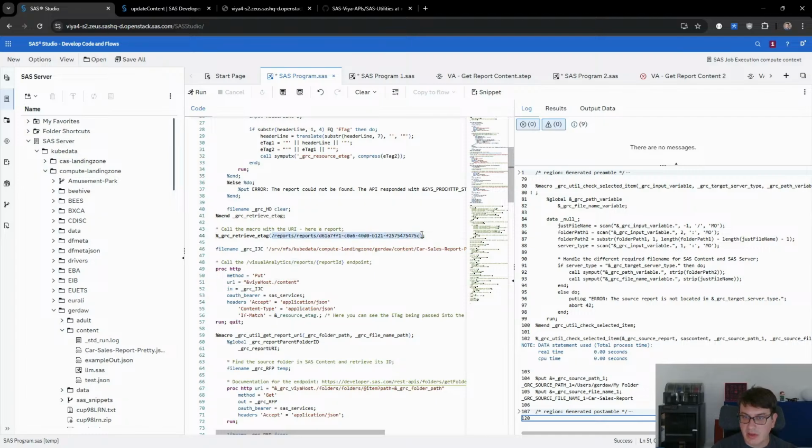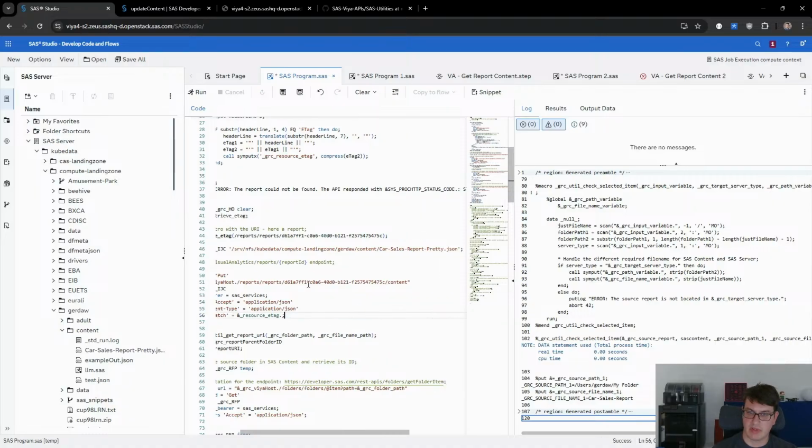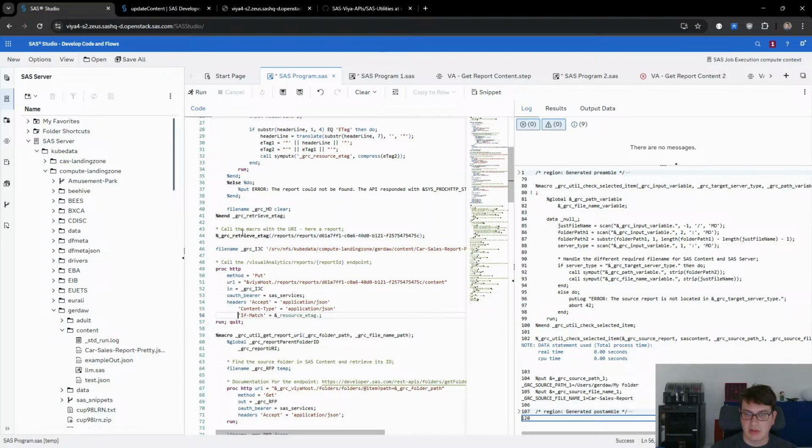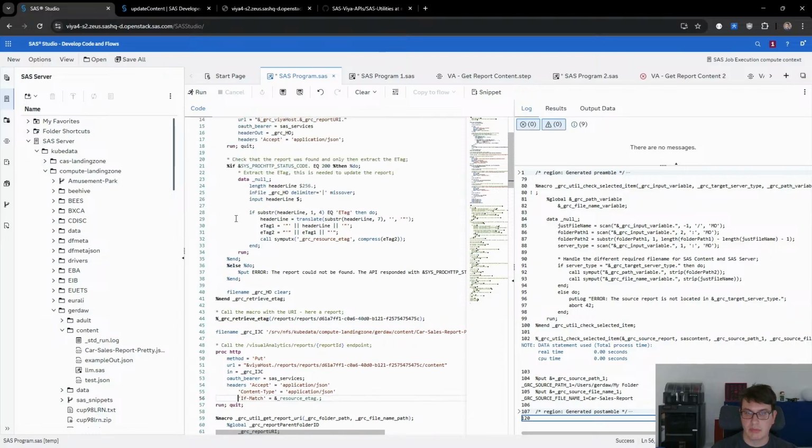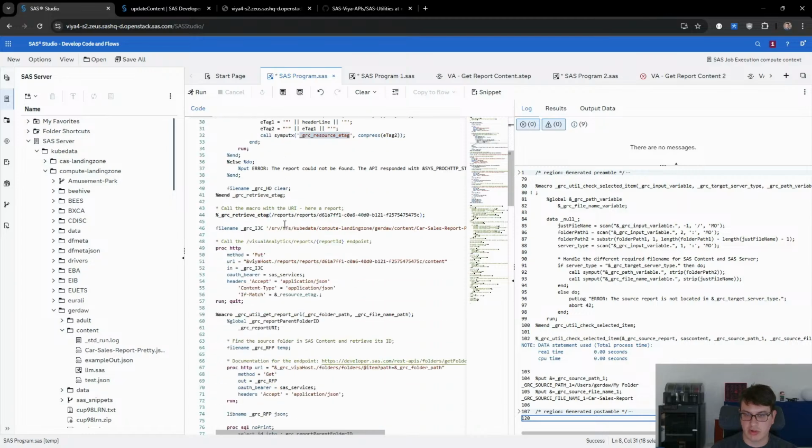We're going to put this piece here and pull that down here. SAS services. We can accept this. Then we have the if match. This is where our E tag goes. Well, let's remove that piece. And since our macro variable is called GRC resource E tag, we are going to be doing this piece.